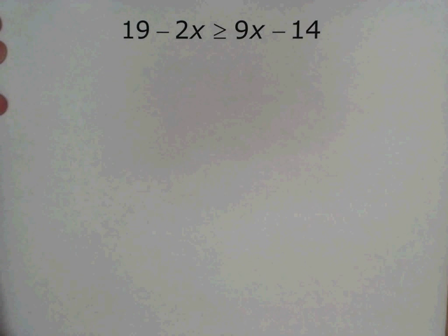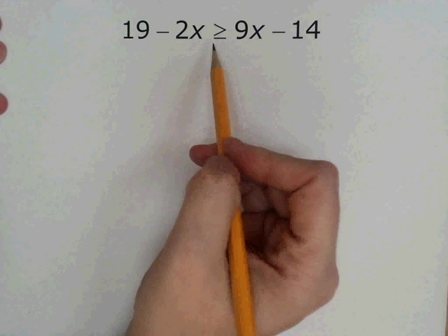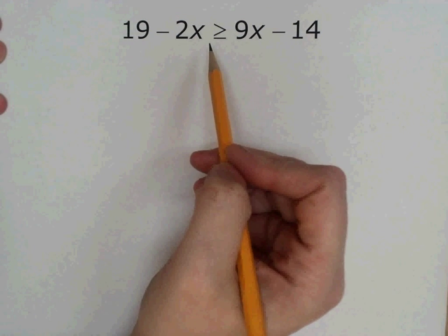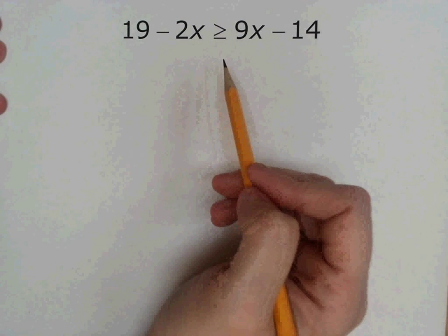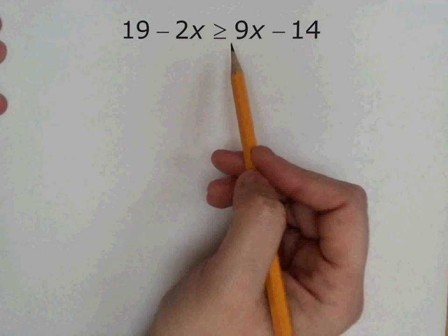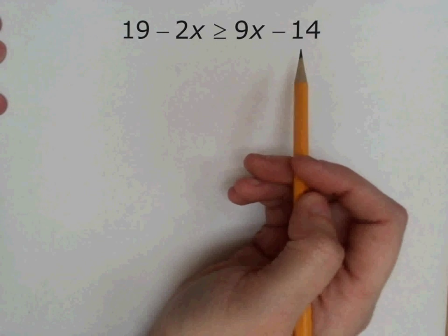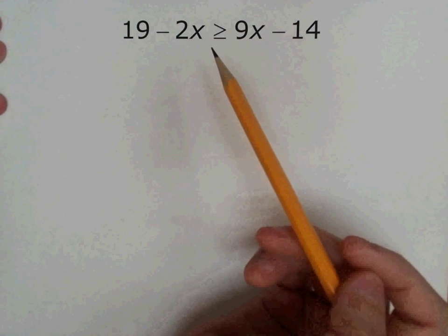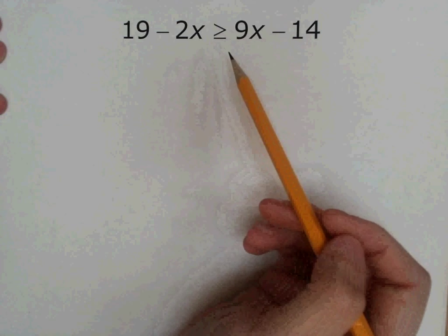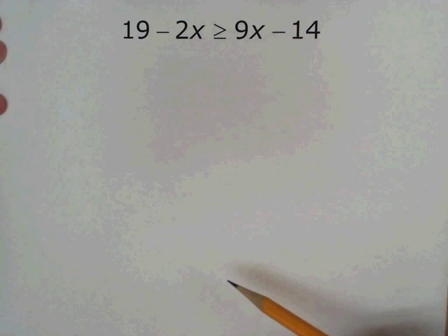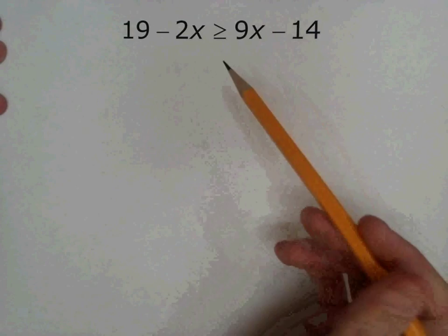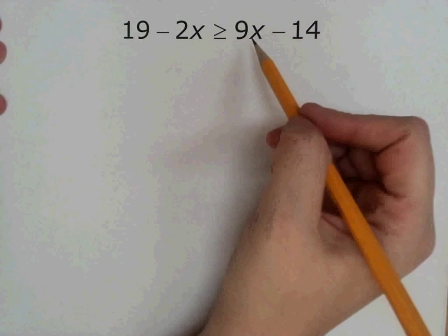A lot of people tend to get scared by inequalities because the inequality symbols are weird and scary looking, but they're really not that different, especially when we solve, they're not that different from equal signs. And so, in fact, when we actually solve an inequality, we're going to treat this sign like it's an equal sign. We're not going to change it, but we're not going to do our steps any different until we get to the very end.